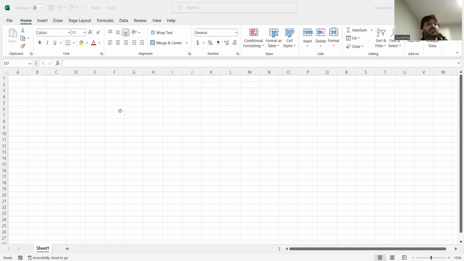So I created rows and columns, and we know that these are the columns and these are the rows. And what is a cell? A cell is this. If I select it, let me highlight it. So what is the number where it is? It is B and C, the intersection of C and B. It is called a cell. This is one cell.